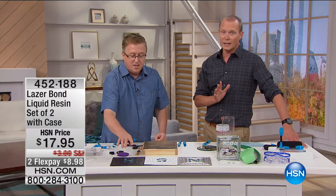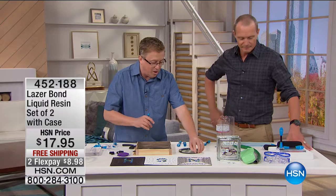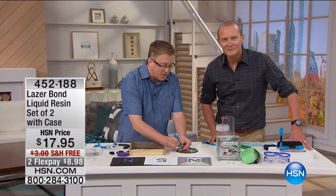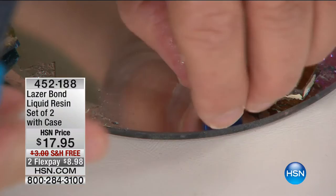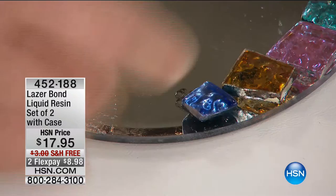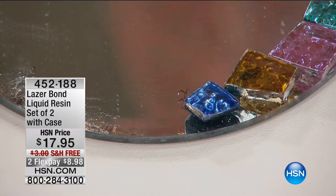All those little repairs around the house. Look at crafting — on a mirror, you can buy these little beads and customize them for the holidays. This is on mirror, on glass — it works on any solid surface, even on wood. Now it's still moving around — I can position it wherever I want. As soon as I hit it with that light, it starts to harden. Look — it's on there. The resin will remain liquid until it's hit with the UV light. That's part of the magic.